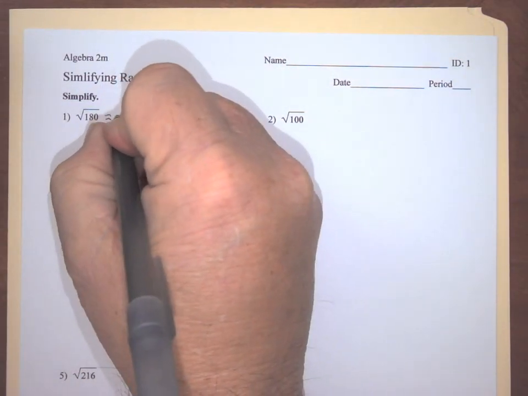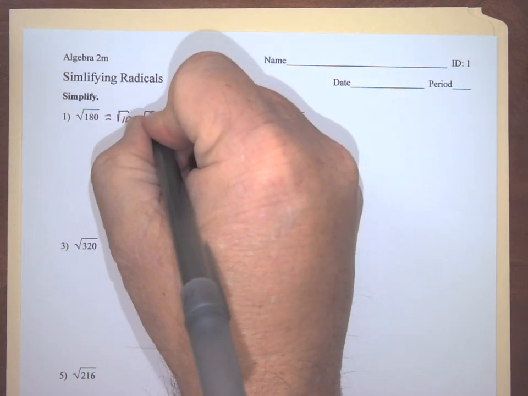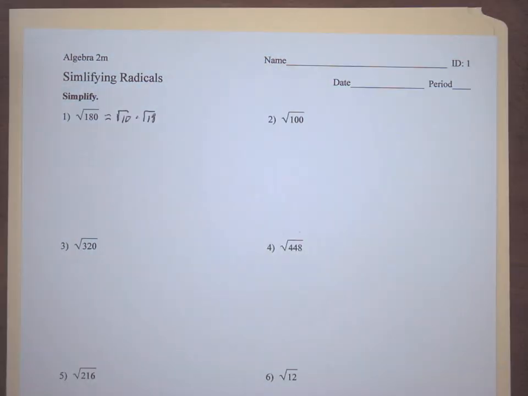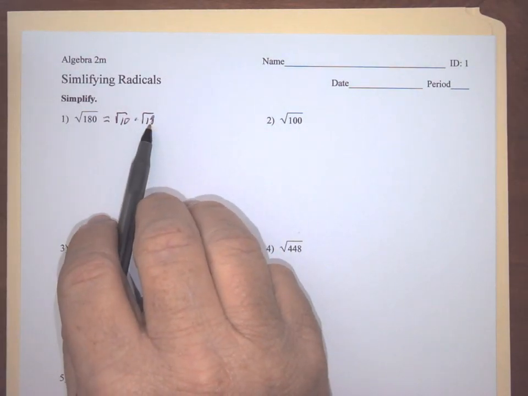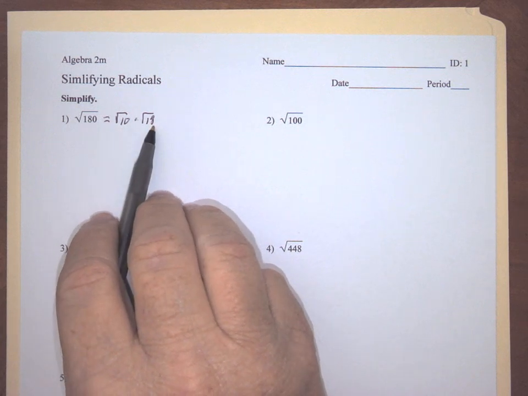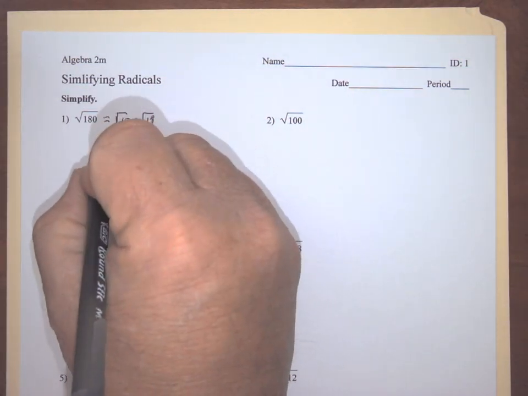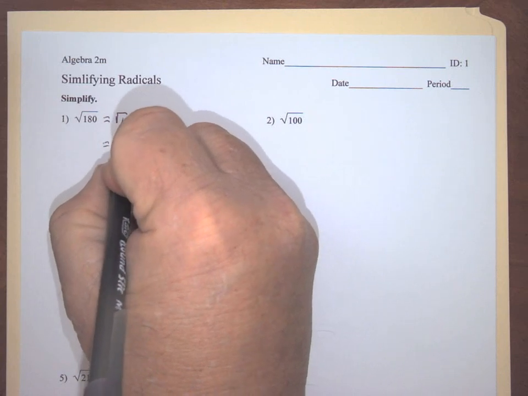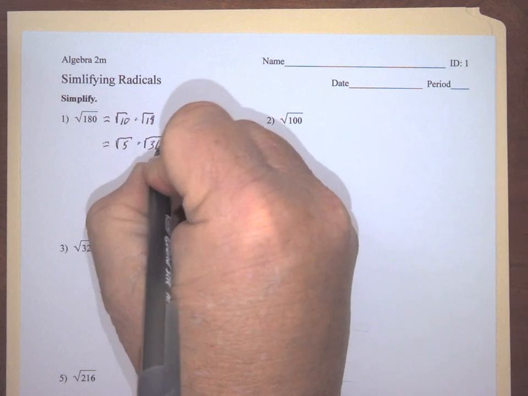to the square root of 10 times the square root of 18. And in order to simplify these things, what we want to try to do is find a perfect square as one of the factors. Well, neither 10 nor 18 will allow us to do that. But what we could do is divide the 10 in half, because it's also equal to the square root of 5 times the square root of 36.